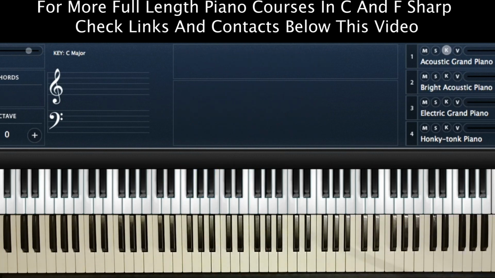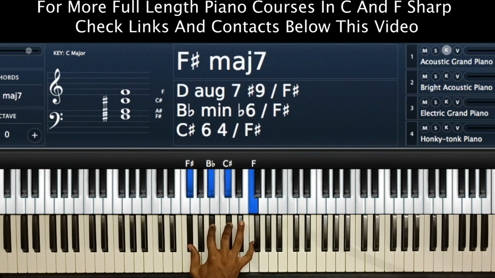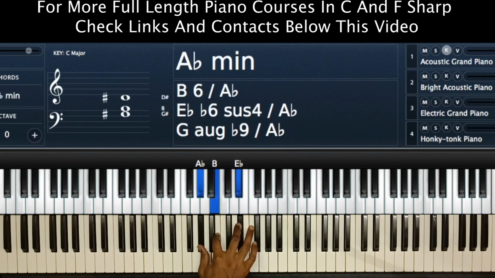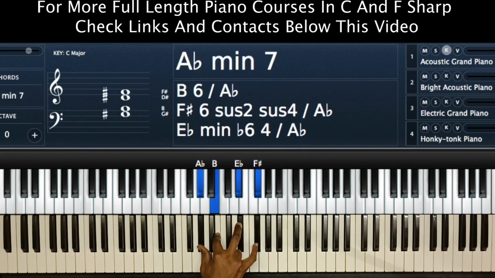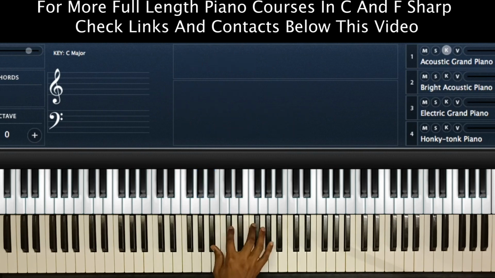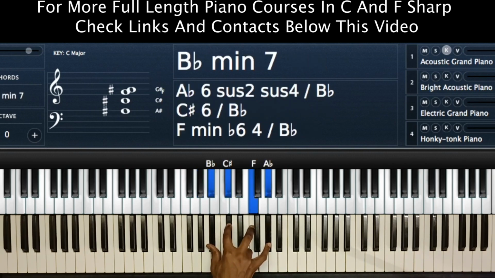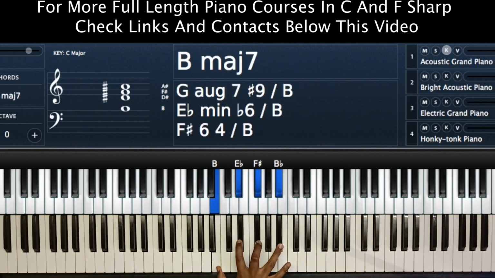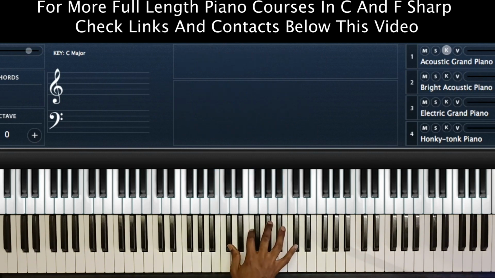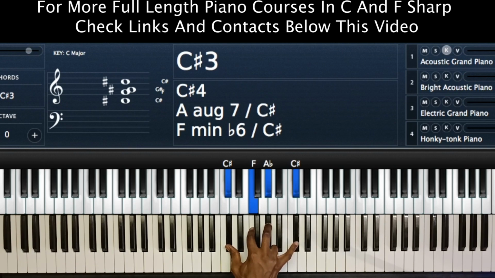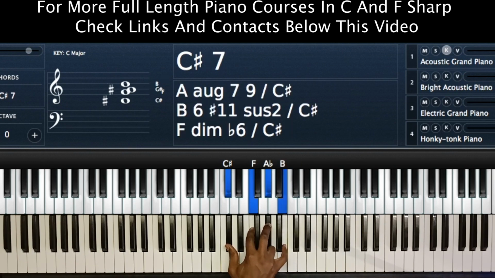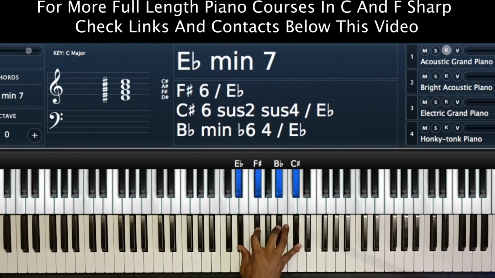Now what is the chord scale? Same formula. The first chord, number 1 on any key, is usually a major 7th chord. So here you'll have F sharp major 7th as your chord number 1. And then the second chord is a minor 7th, that is G sharp minor 7th. Number 3 is also a minor 7th, A sharp minor 7th. Number 4 is a major 7th, B major 7th. Chord number 5 is dominant 7th, C sharp dominant 7th. And then chord number 6 is a minor 7th, that's D sharp minor 7th.